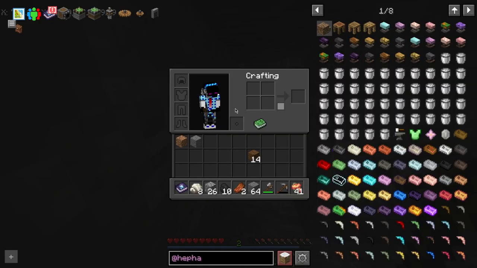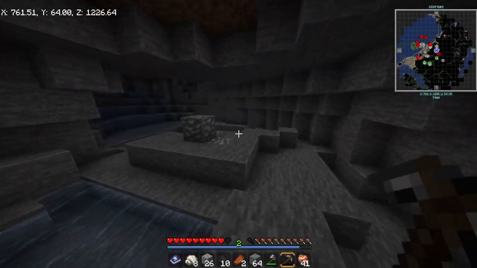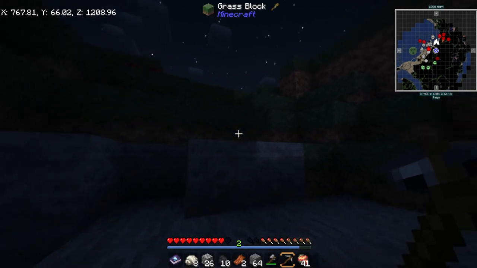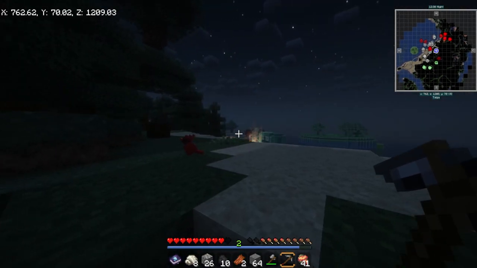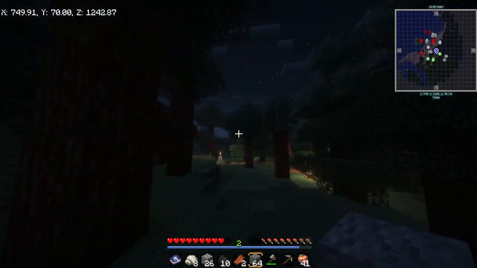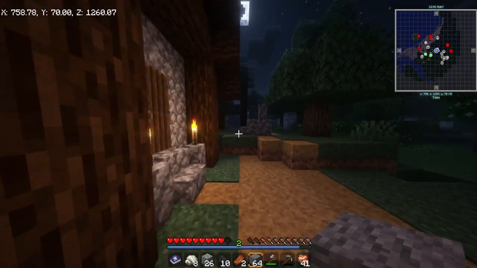Okay, I've gathered about a stack of andesite, which is totally not enough, as I said previously. Some recipes are actually altered. So to create andesite compound, you need 3 blocks of andesite. And that's a lot. And as I emerge from that cave, I'm now seeing that it's nighttime, so I'm going to go and find a bed to sleep in.